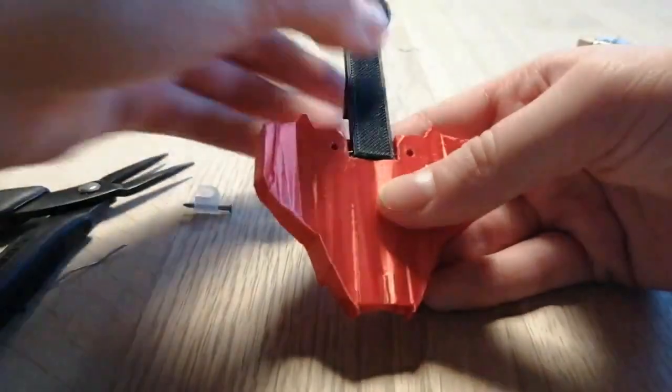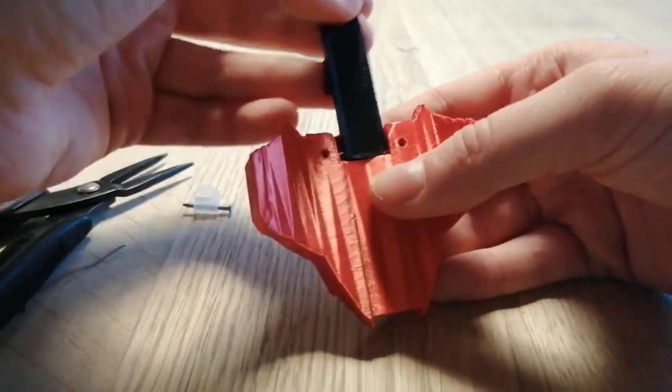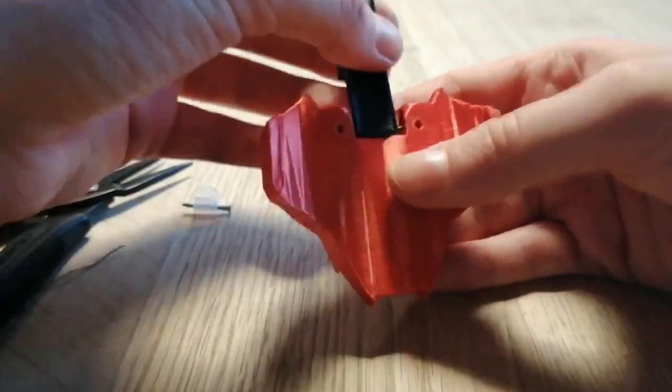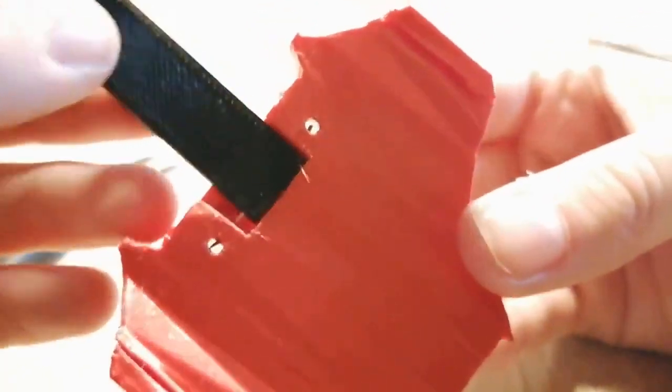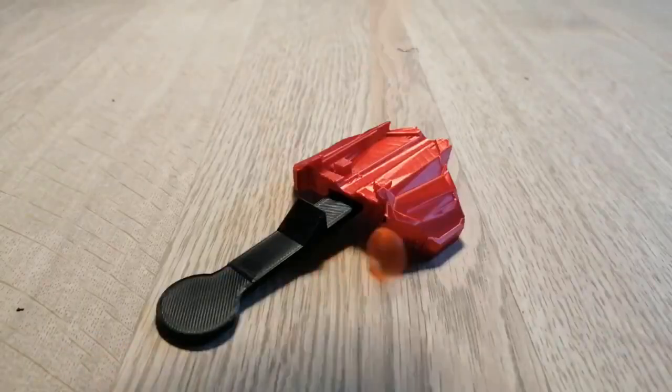I know it sounds weird to pull it up and down, but it does, so it will go deeper into the shooter, so it won't hurt your skin when you take it on. You can see when I take the clicking thing and pull it side to side, it's not going out, and that's what we want.